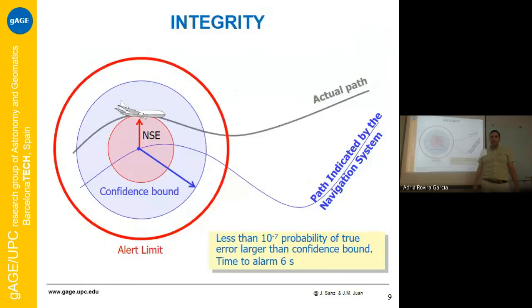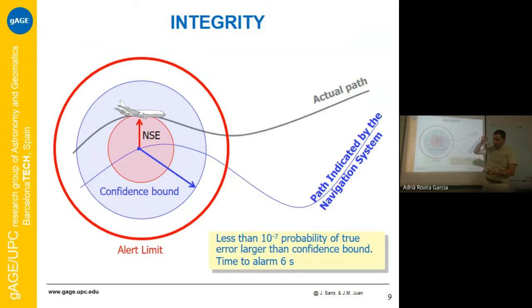So here we have the big picture of the augmentation systems. We have our aircraft flying. The pilot and the crew don't know where they are located, but they have to follow a given path, a given landing slope, a given route, whatever. There will be an error. For sure, there will be an error. This is something we have to live with. But we have to control, we have to bound this error.